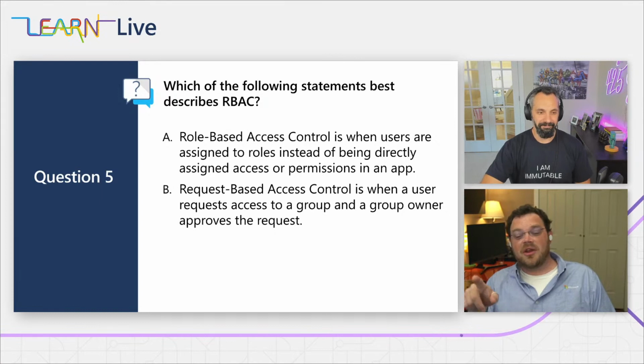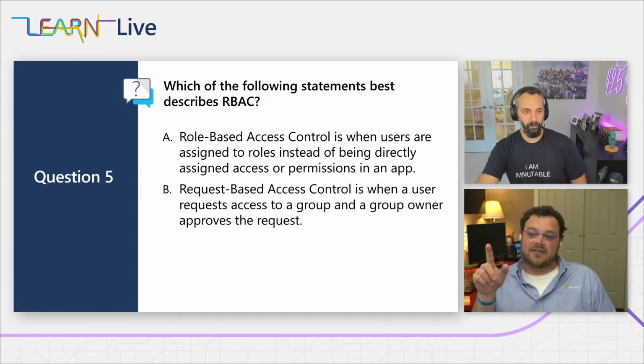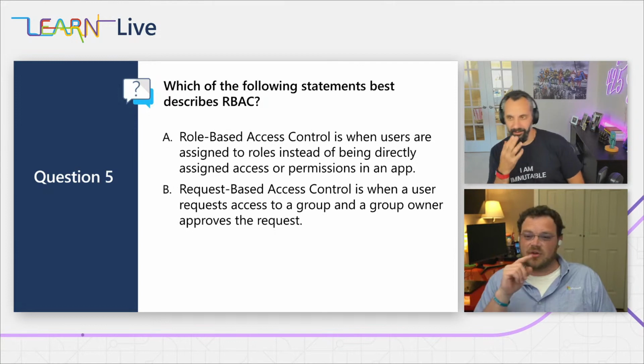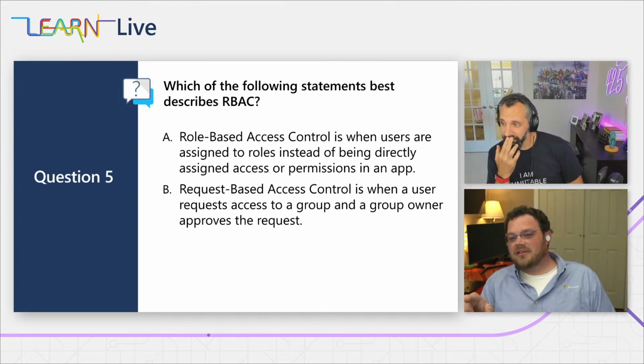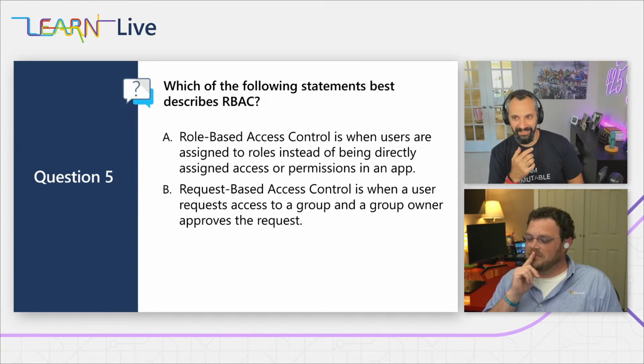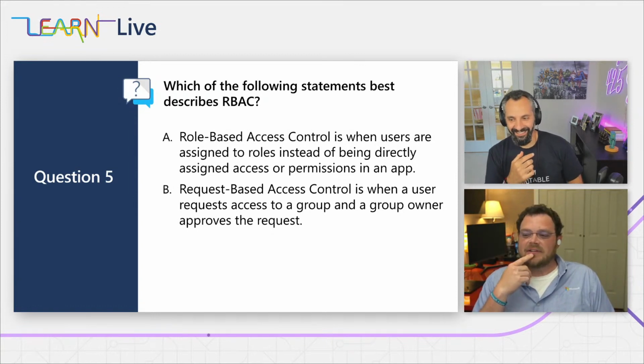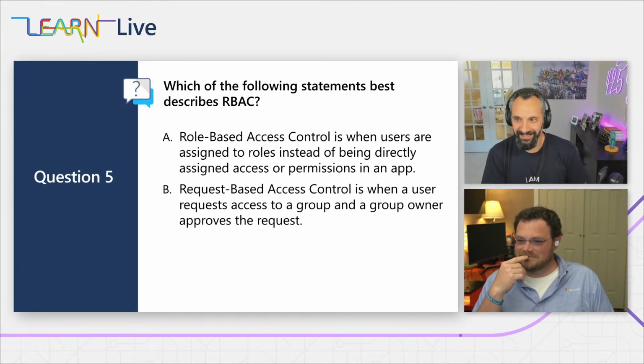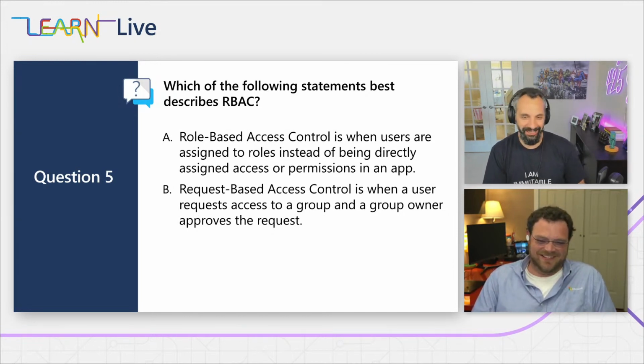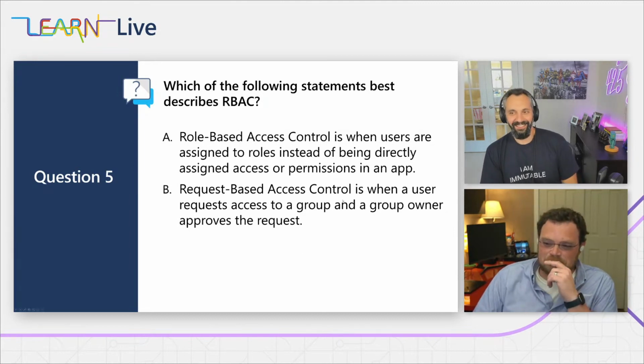Now, what we could do is change this question up. Yes. So, which of the following statements poorly describes RBAC? Double negative. Yeah. What do you think about that? I think that'd be good. For the next round, when you join us next time, maybe in 6 months, we'll have more tricky questions for you.